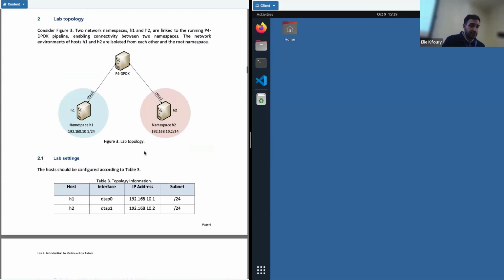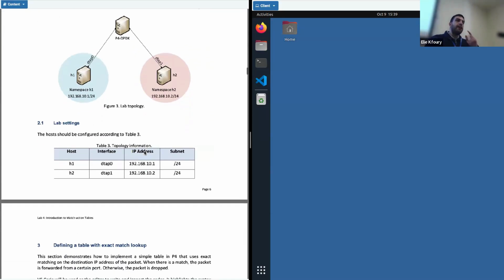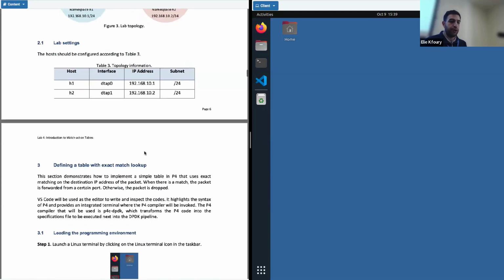Now, starting from section number 2, this is where we start with the hands-on part. You will see that the labs are very detailed in the sense that every single step that you have to do has a screenshot so that you can exactly do it and not be lost while you do the experiment. So it's all about really following the instructions, and it's designed so that you can even do all the lab without having someone to teach you how to do it, right?